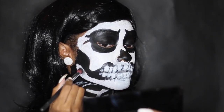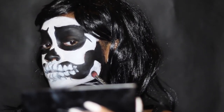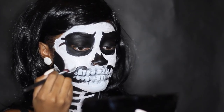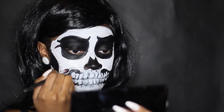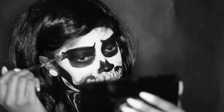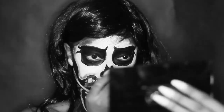Alright, so for my absolute favorite part, shading. So I'm taking a gray eyeshadow from my Sedona Lace eyeshadow palette. You can use whatever one you have handy, or you could even use a black eyeshadow. But yeah, I'm doing that right above the mouth line and in all of the areas where the skull would kind of crease or have indent, or sometimes just the areas where there's a transition from white to black to kind of make it more of a gradient effect.